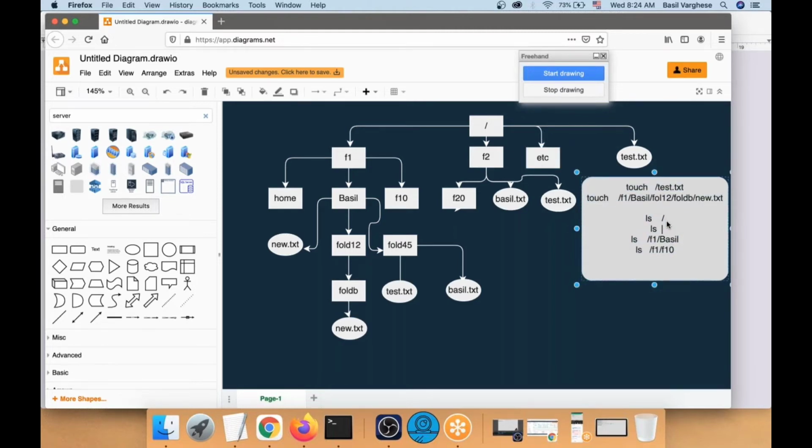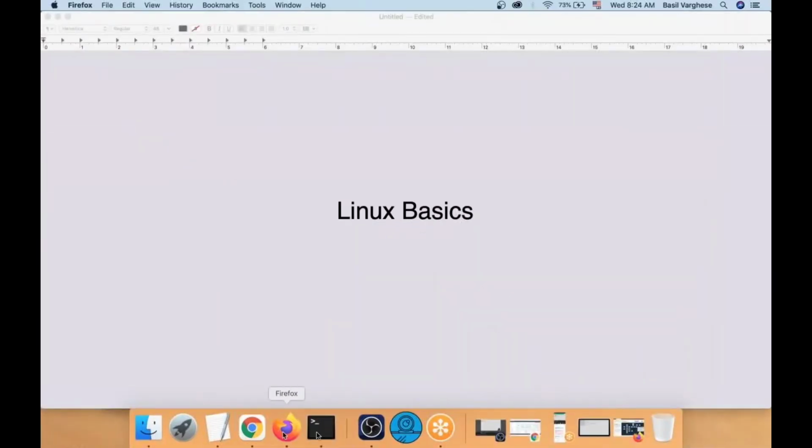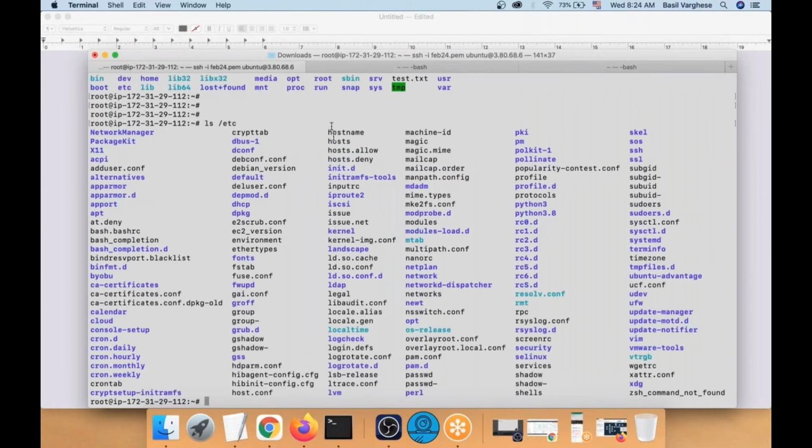So what did I do? I ran this command ls space /etc. The /etc folder has a lot of content in it, as you know. Whatever content is out there will get displayed when I run this command. So let me run the command ls space /etc. You can see all files and folders that come under the /etc folder. Looks good. This is how it works, right?